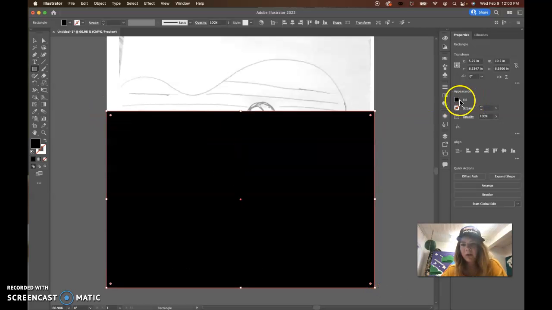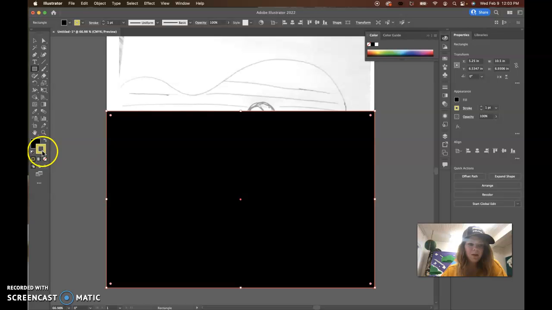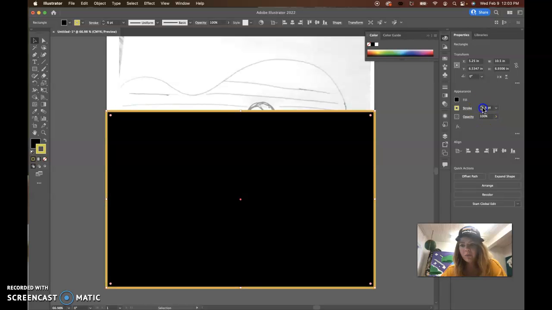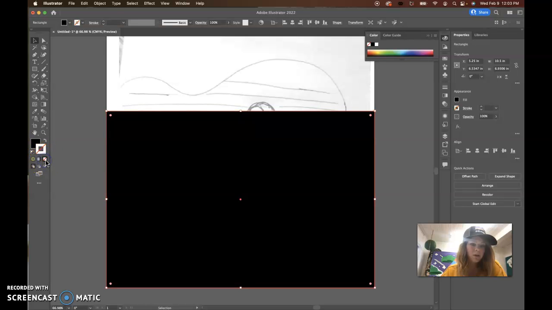So you can see the fill colors in the appearance panel over here. It's also over here. This is the stroke color. This is the color that is basically like the outline around the shape. If we add a stroke onto it, you can see that we can change the width here in the properties panel, but you can see that's the outline on the shape. And then this is the fill color. So this is the stroke color, this is the fill color. I don't really want a stroke color, so I can get rid of that.